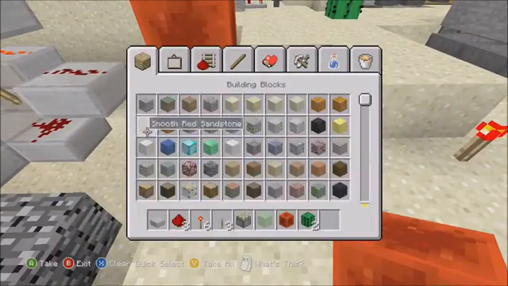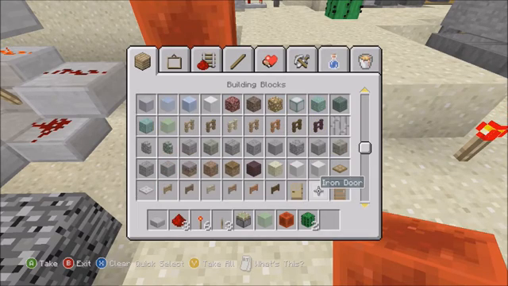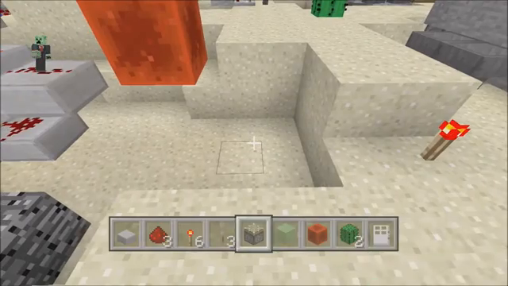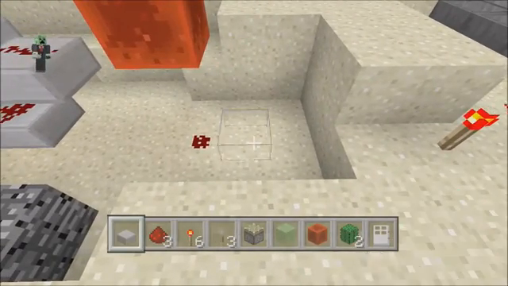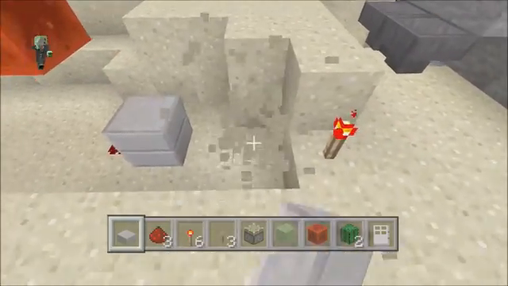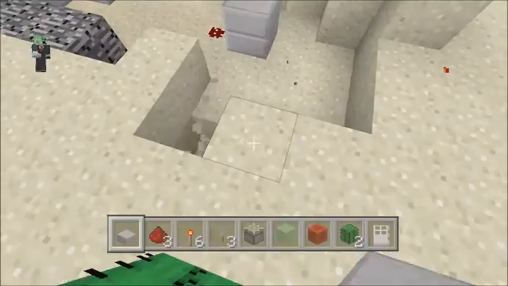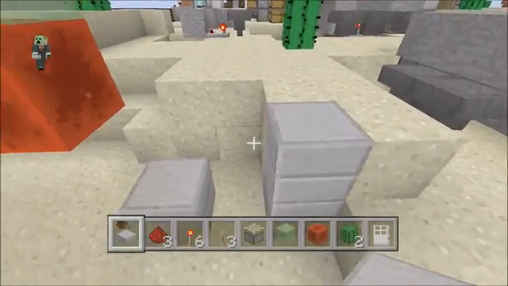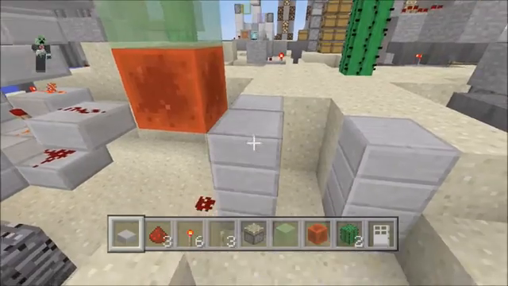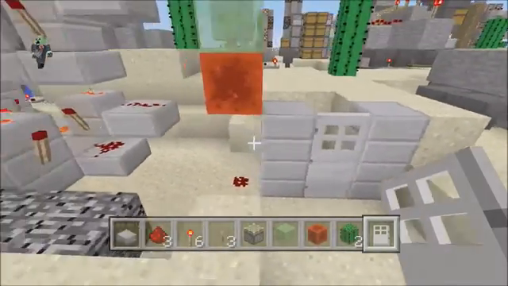So let's get a door so that I can show you the output. Preferably iron door. Yeah. Okay, so let's go here and right there. Why is this torch here? I have no idea. So I'm just doing this to show you guys how the door will turn on and off and whatever you want. So let's check this out.